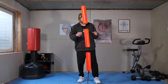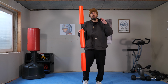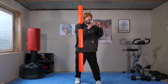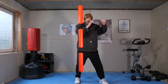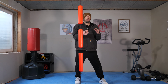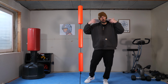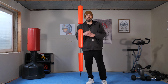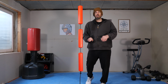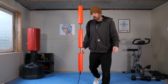I'm not saying you don't miss a double-ended bag, but with a double-ended bag, it's easy to know what to do. You're gonna stand there, you're gonna hit it. Pop, pop, pop. It moves, but you always hit it in the same place. This is unpredictable. You don't know where it's gonna be. Sure, you might miss, but over time, you will hit this bag more often because you can actually build the connections between your eyes, your brain, and your hands. And so you want it loose, and if it's tethered, this is what it should look like.